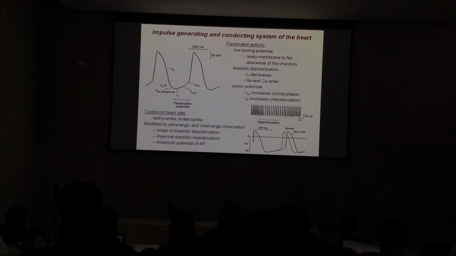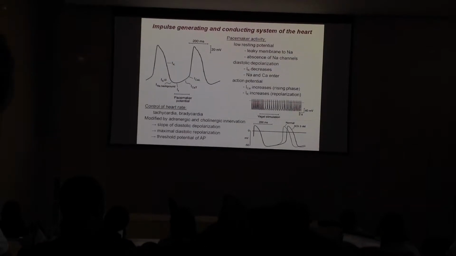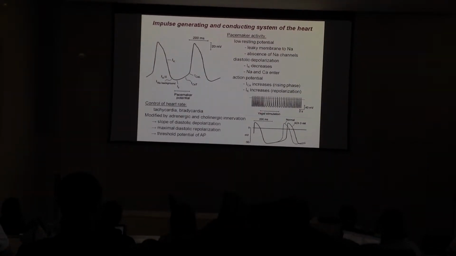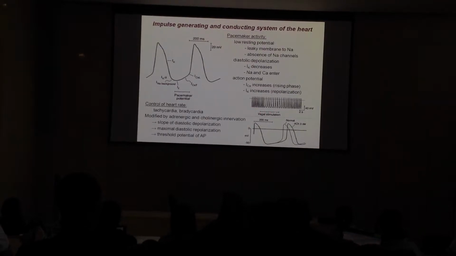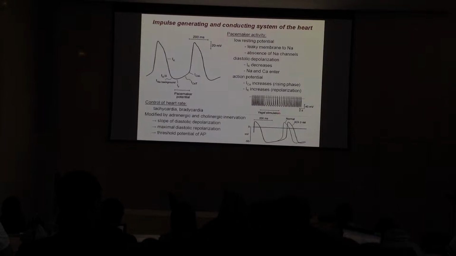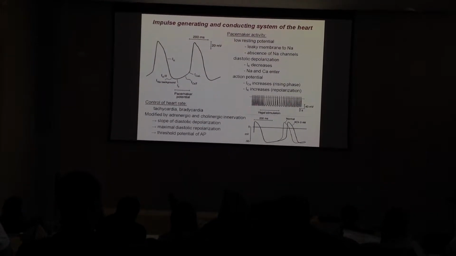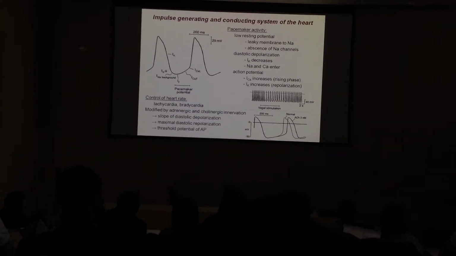Now, we mentioned that bradycardia is caused by the cholinergic innervation. This figure shows that stimulation of the vagal nerve will slow down the heart rate, and then we finish the stimulation. Slowly the released acetylcholine will be hydrolyzed by the acetylcholinesterase enzyme. The effect of vagal stimulation will disappear, and the heart rate will again be at the starting heart rate.